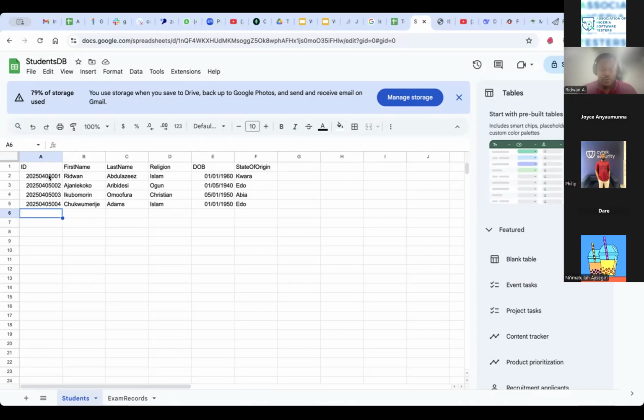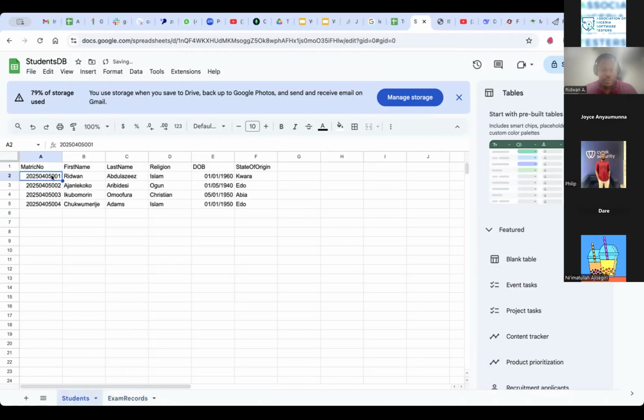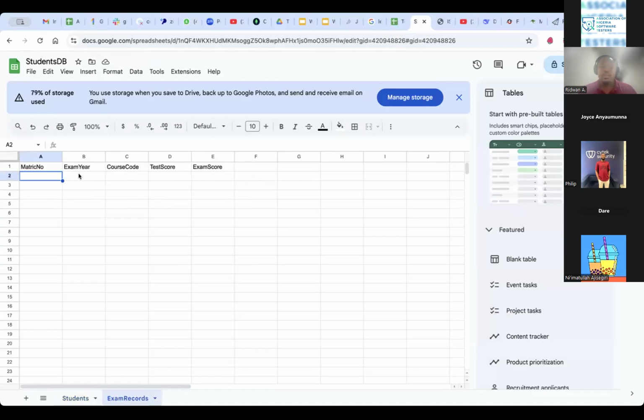Now, let me call this guy matric number. When we go to exam records, we call this matric number. I'll copy this here. The exam year is 2025, the exam code is CHT001.